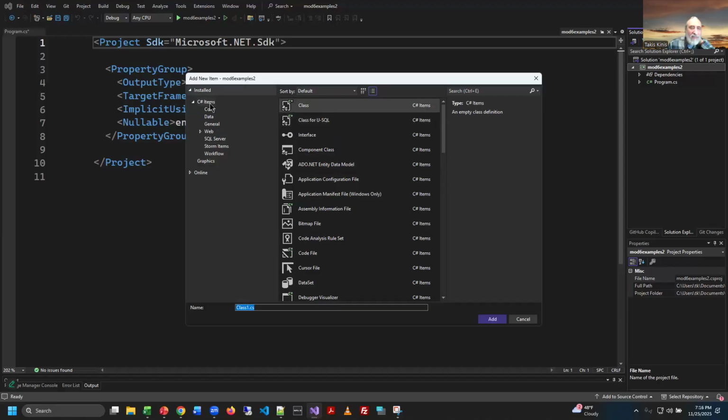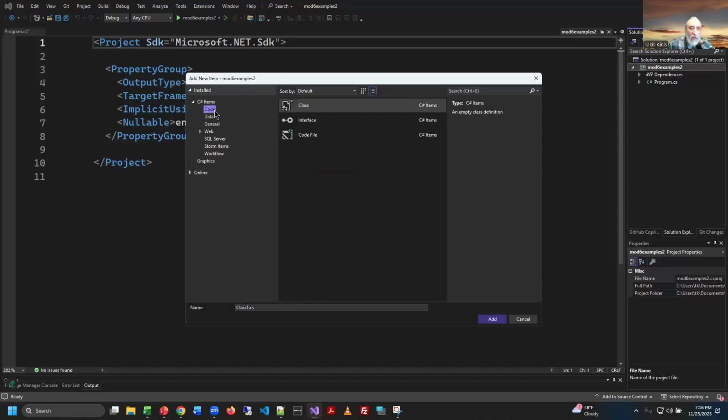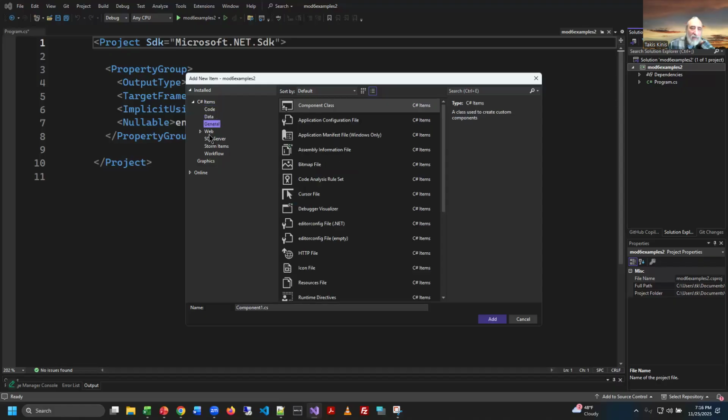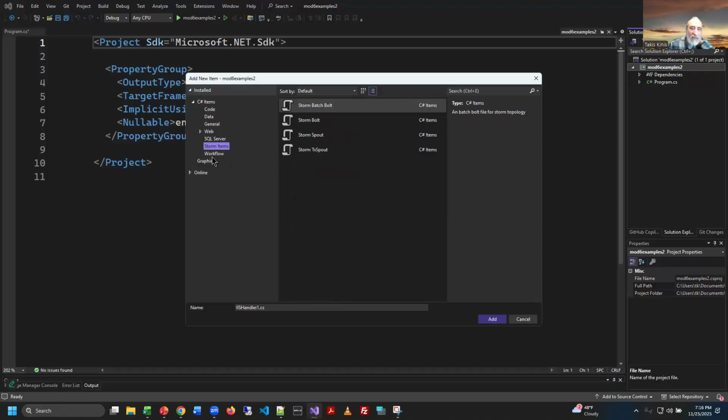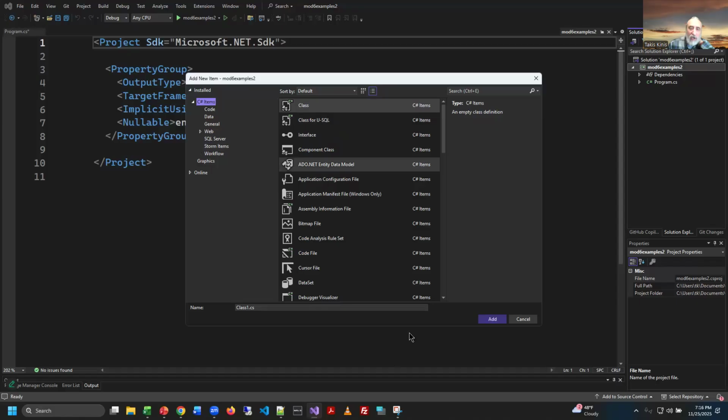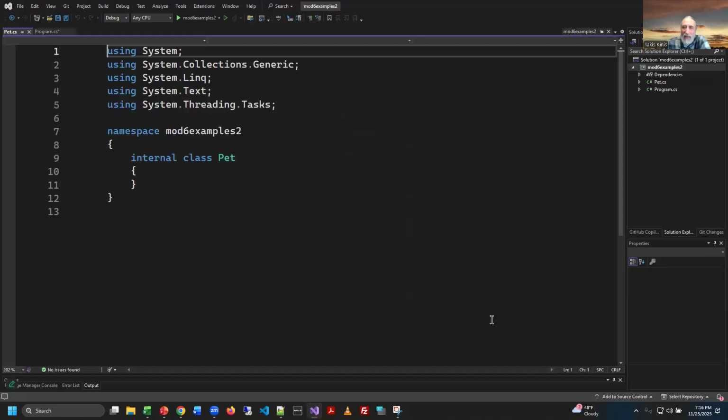And then if you wanted to really dig in, to look at very certain things, you can look in categories and find the stuff that you need. We are just building a generic C# class, and here you can name it, and I'm just going to name this... what do they want to call it? Pet. Right. So we're going to create the pet class, and we're going to add it.